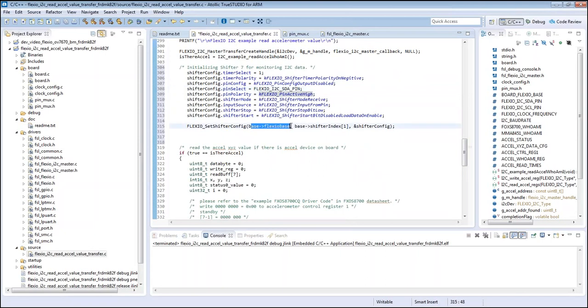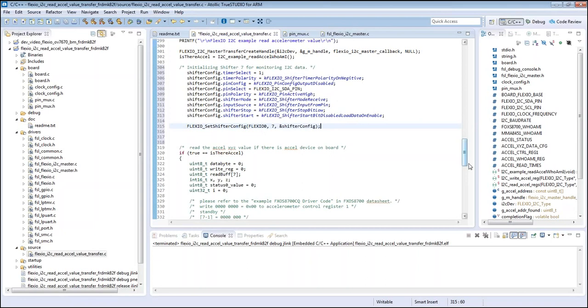And then we also have some pointers in this driver for different identifiers here in this shifter config call. And so we know we're using FlexIO 0. This is the peripheral that we're utilizing. And in terms of the shifter, we're initializing shifter 7. And so this allows us to utilize local defines instead of the pointers for this shifter config.